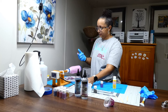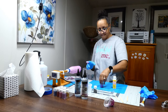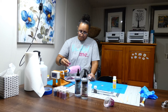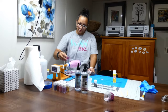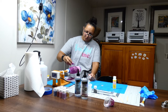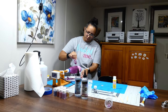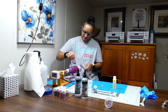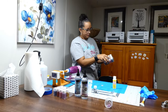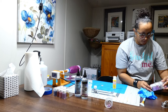Okay. So, I think we are ready for that second layer of glitter. Other glitter. Definitely be ordering some more glitter. This is just the glitter that came with my kit.